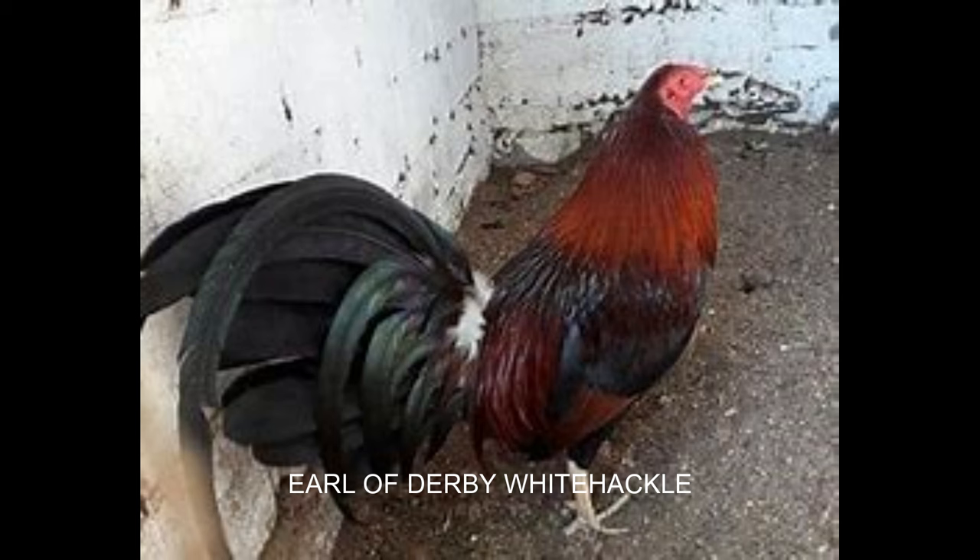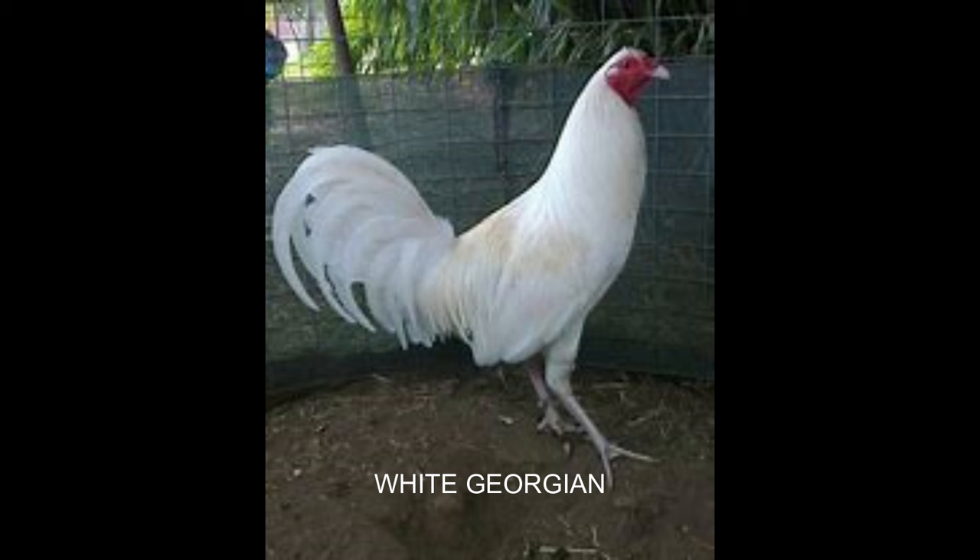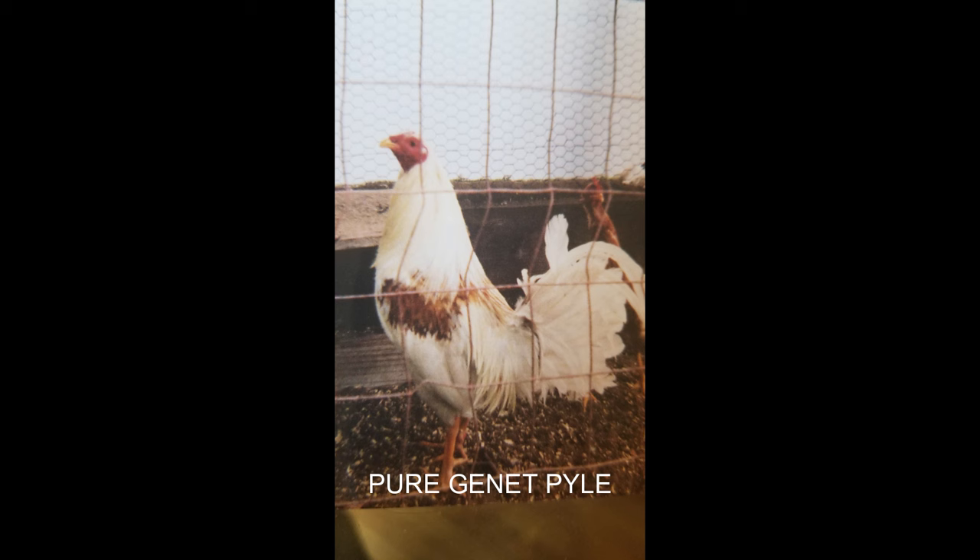A family of long-heeled fowl in the South were making a name for themselves at that time. These fowl were bred from an imported rooster from the Far East — some say China. They were solid white in color, including white legs and beaks, and a bright red eye. These fowl were called White Georgians. Jeanette procured some of these White Georgians through his contacts and made a cross using his dark red Earl of Derby fowl. The result, after selective breeding, was a pile strain that excelled in both long and short heels, also said to be the best blind fighters of their day. Jeanette did not sell fowl, and the strain was held very private until his passing. There were probably no more than a handful of dedicated breeders by 1950.